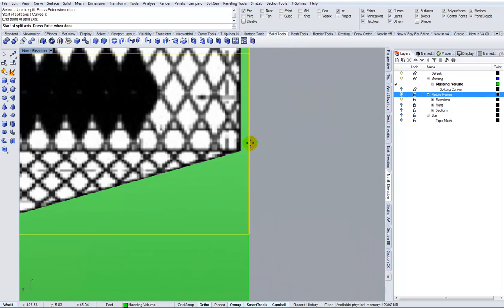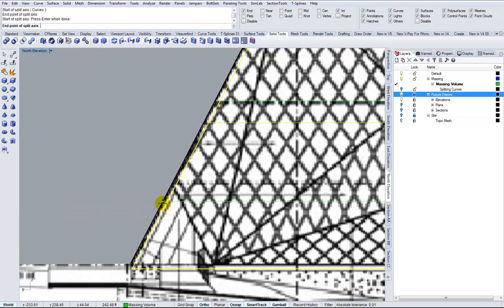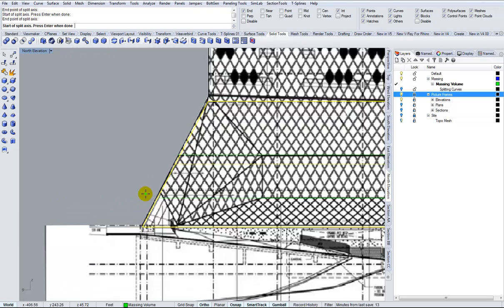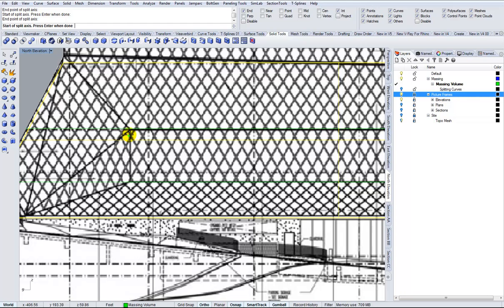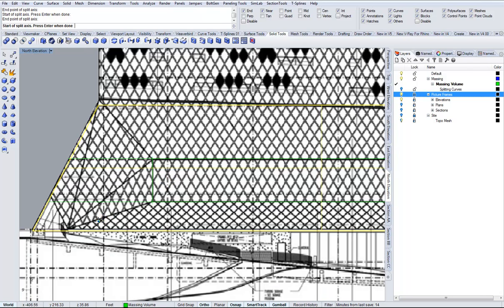And I'm going to do it again from the bottom. So I'm getting the edge, and then I'm using that to smart track. My smart track's on down here. And go over to the edge. Get that intersect snap. I'm going to again do the one that goes from here to here. So if you don't see anything popping up, you can use the near snap. And that, for some reason, works pretty well to get your intersections there. So we've got a split there.